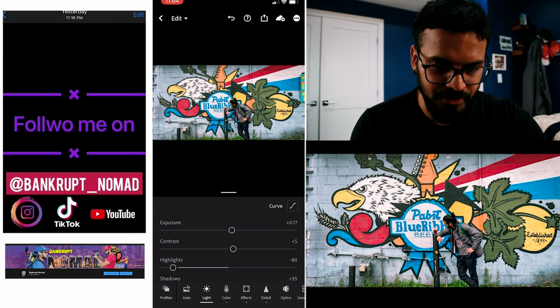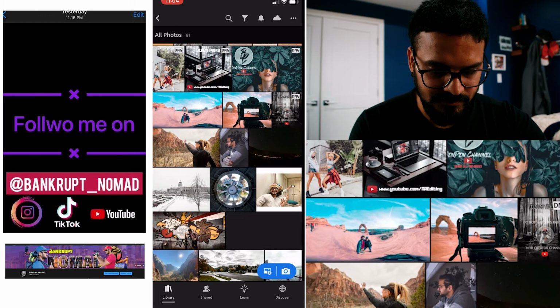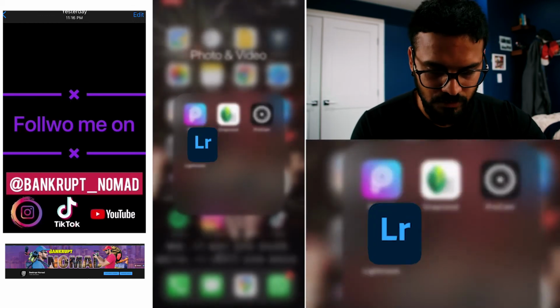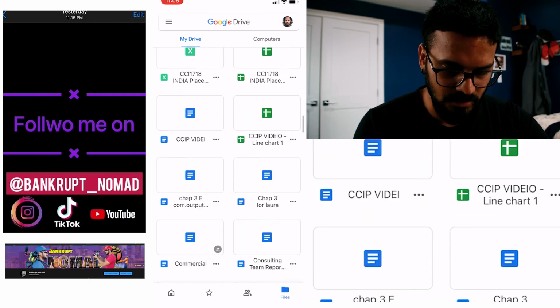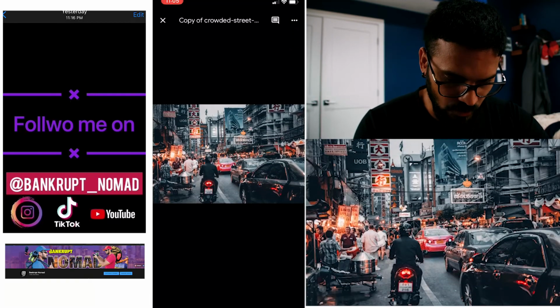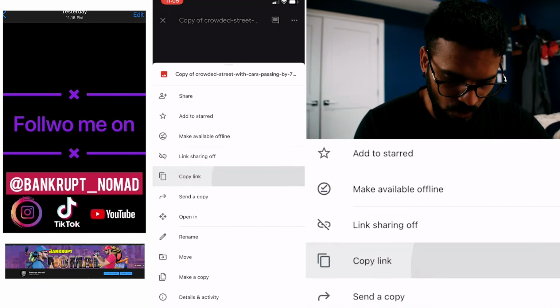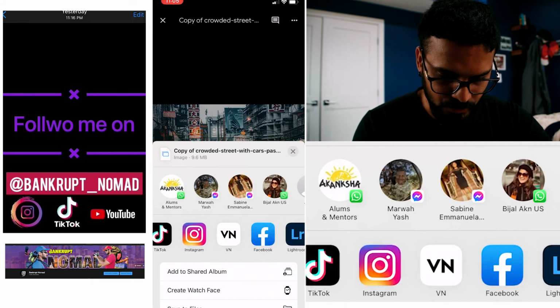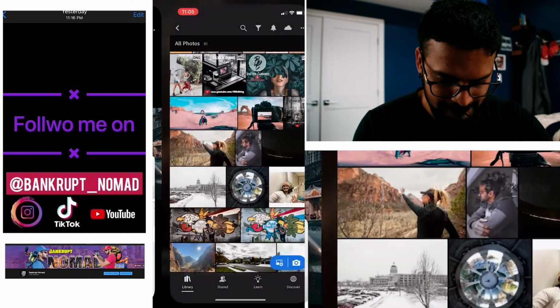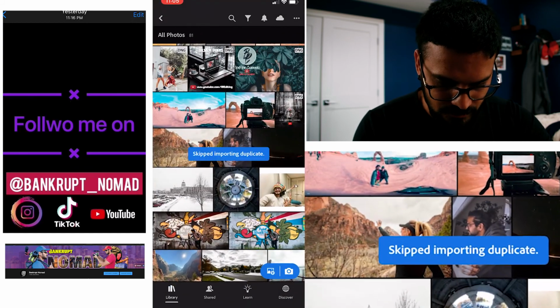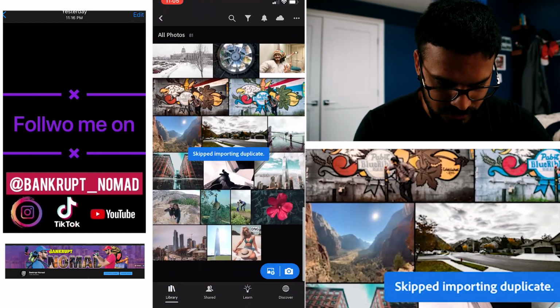So to download the preset, all you have to do is first go to the download file. If you're downloading from Google Drive, click here and go all the way down and slide there, open in Lightroom. You can launch it right now. So go here and your photo has been imported. Find the photo which was just imported.